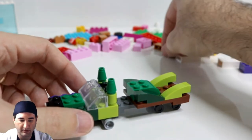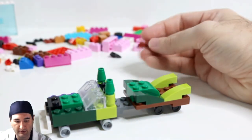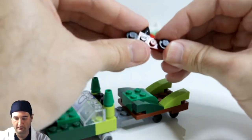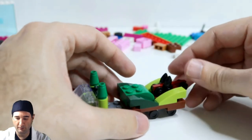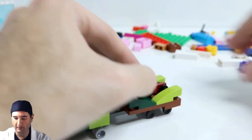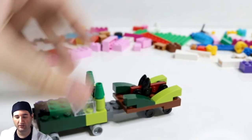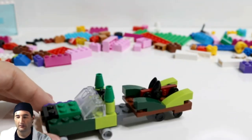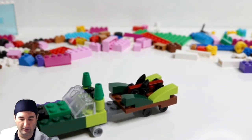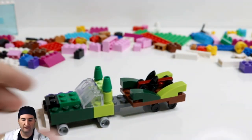What if I built a little mini motorbike? So there's a little motorbike. So you put your little motorbike on there, or a little toy car on there, and that's the trailer for the Hess truck. Come on, that looks pretty good. I think that turned out pretty good. The color scheme looks good. The function looks pretty good.